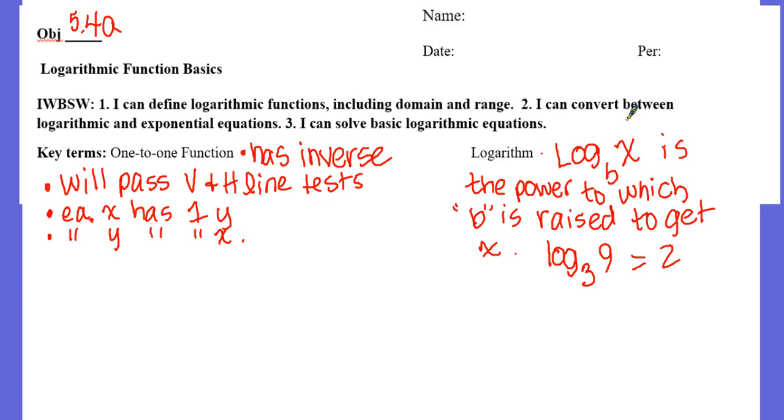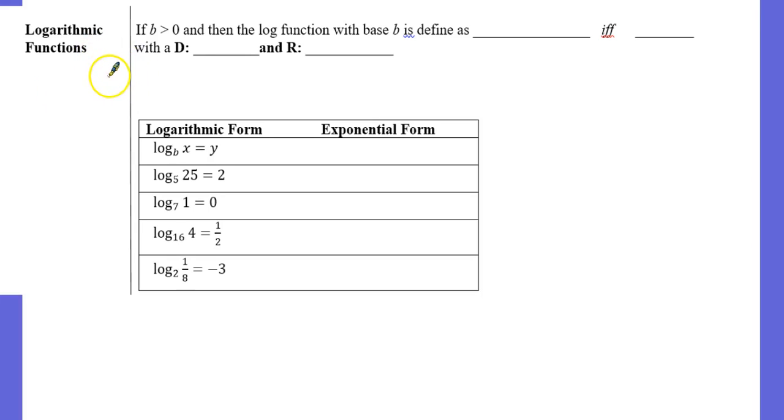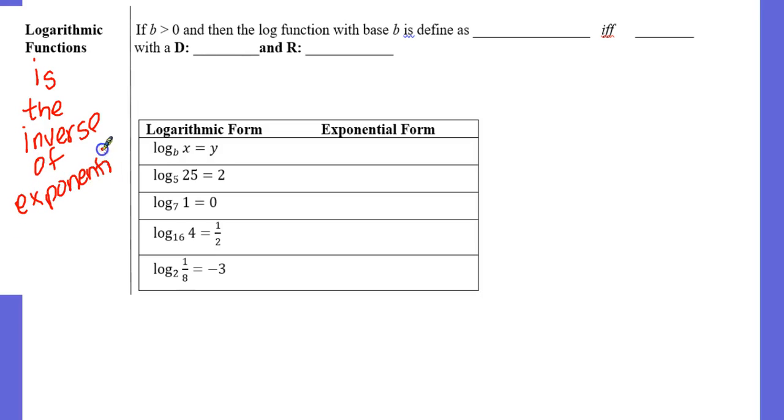Okay? So let's take a look at the definition of a logarithmic function. We have a little typo here. I don't know how it got erased, but it did. A logarithmic function, first of all, I want to say, is the inverse of an exponential function. They are buddies, and they like to switch their x's and y's with each other. That's the definition of an inverse. X's and y's switch places.